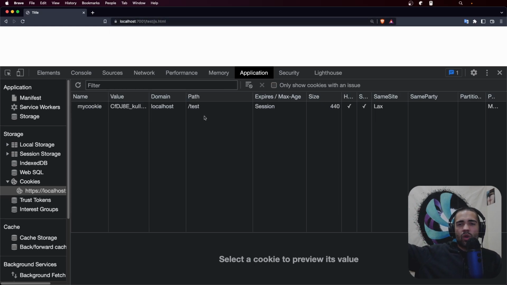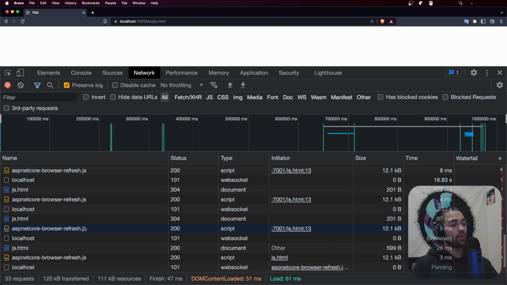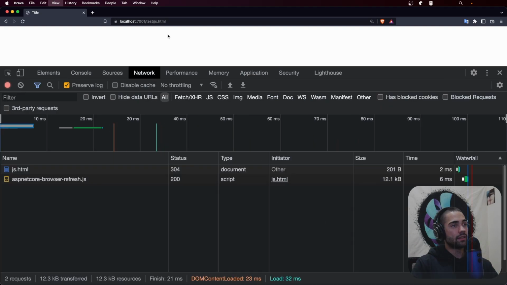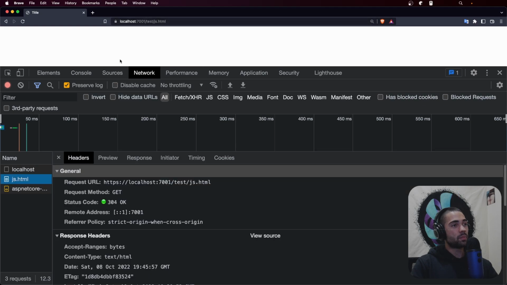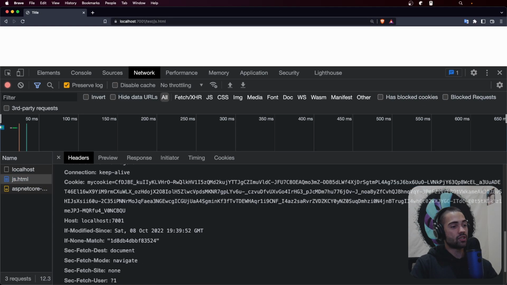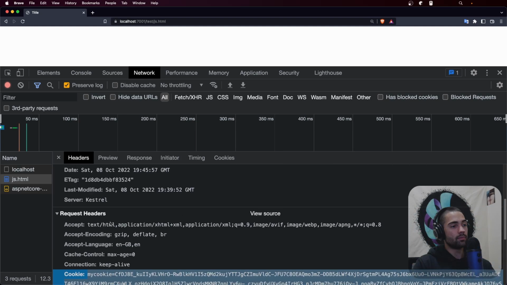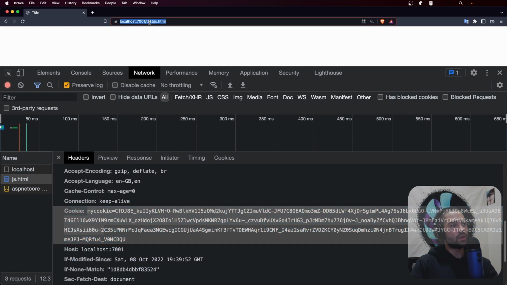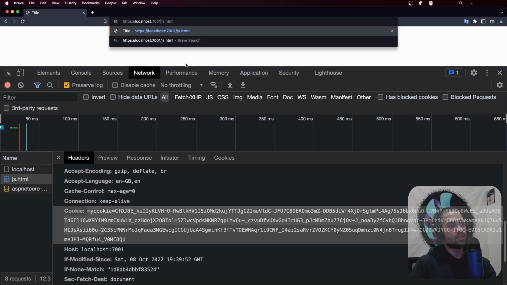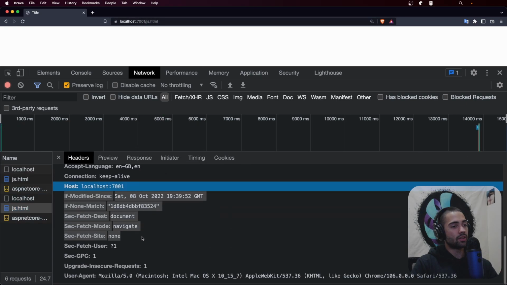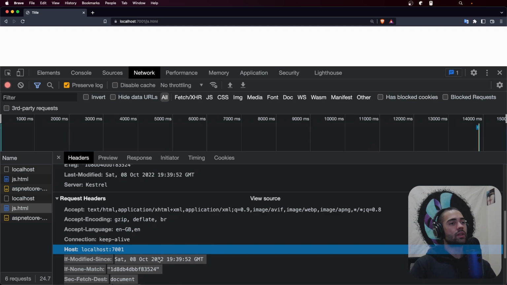So we can request the cookie on a lower path and then be able to get that cookie once we actually visit that path. And that cookie can only be used when we're on that path. So if we go to network, and I will clear it, let me refresh the page. Because this page is located on /test js.html, we're going to see the cookie being attached to the request. If we go back to js.html, we're going to see that the cookie is no longer attached. And this is how you can authenticate multiple applications based on a path.